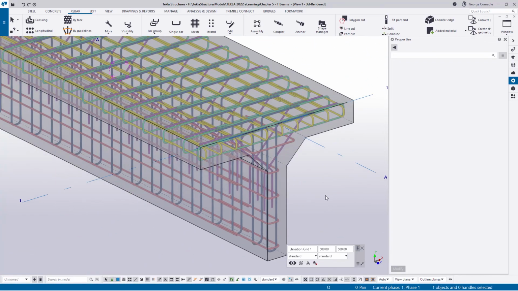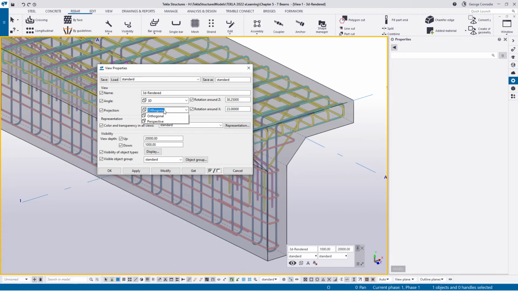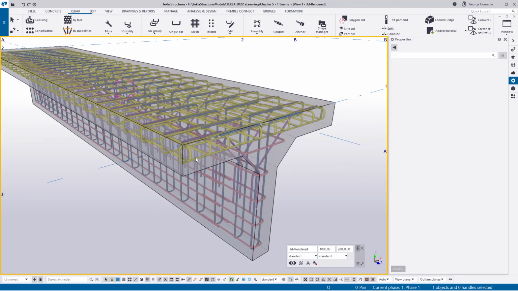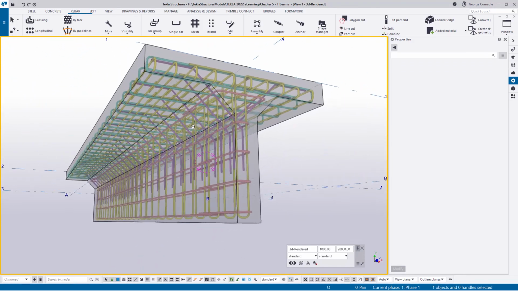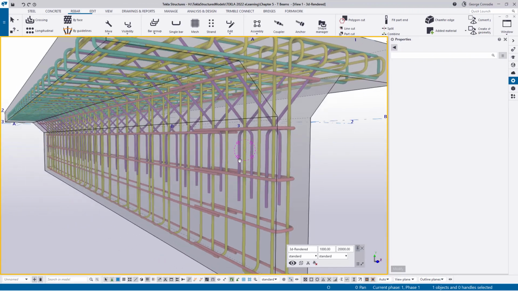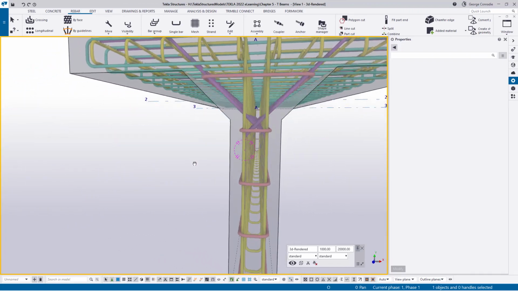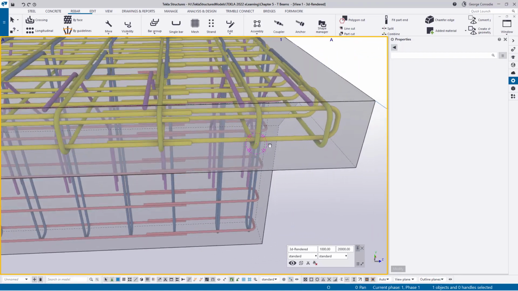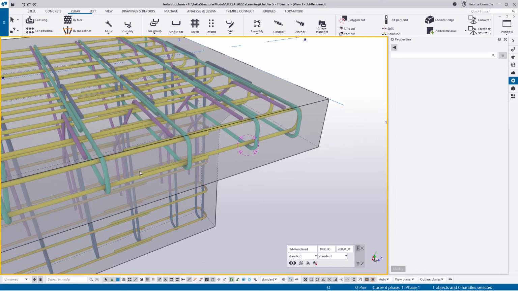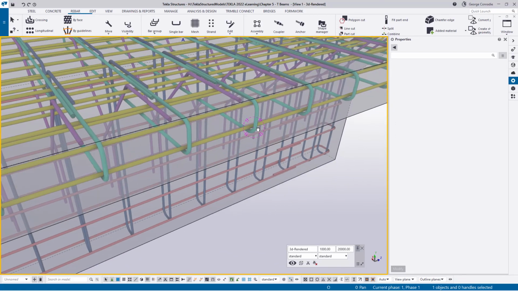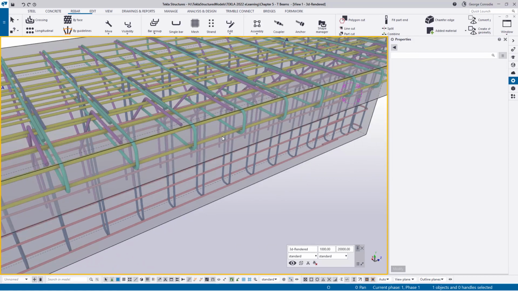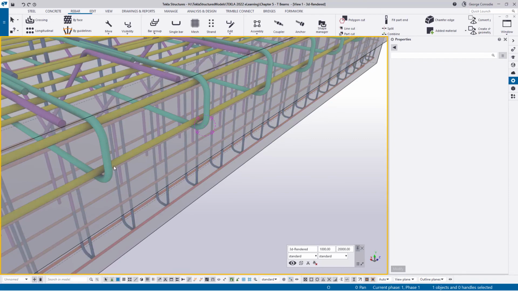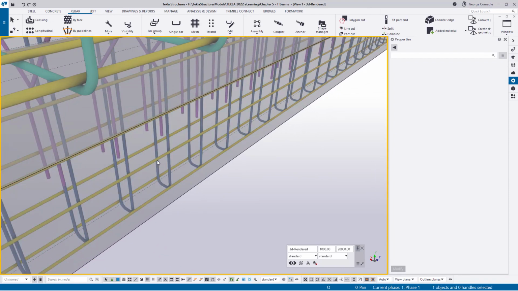And if we look at these, and maybe for the visual, because we're really done with this, go Ortho, go Perspective, Modify, OK. We look at this in more of a perspective view. We can see that the rebar on this is really all done, and there's no clashes. They're all done with rebar sets, and we've got full control over the spacing, the lapping, as well as the layering. At any time, if you send this away for approval, maybe you're the detailer and you want the engineer to do a sanity check on this, and he comes back and says, oh, it's brilliant, but I want you to swap these around.